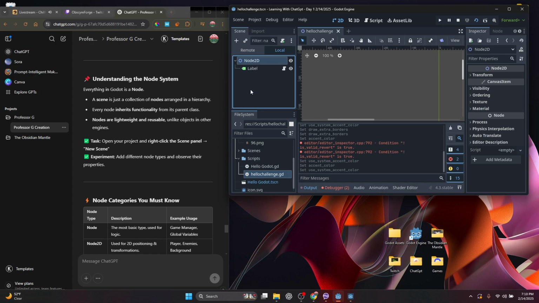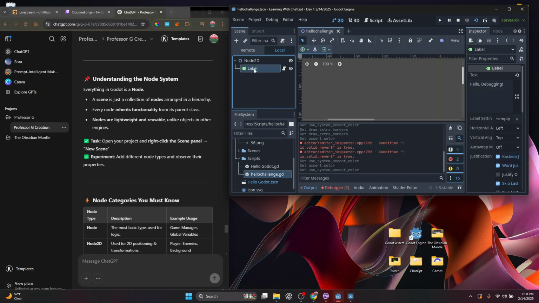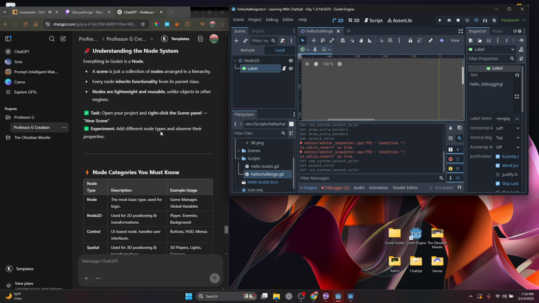And I believe these node hierarchies can get quite crazy. Nodes are lightweight and reusable, unlike objects in other engines. That's not something I actually contemplated before. I've just been making characters and making a node, but you can copy paste the whole node scene, slap on a new sprite, and it acts as another character. You don't have to recreate everything every time.